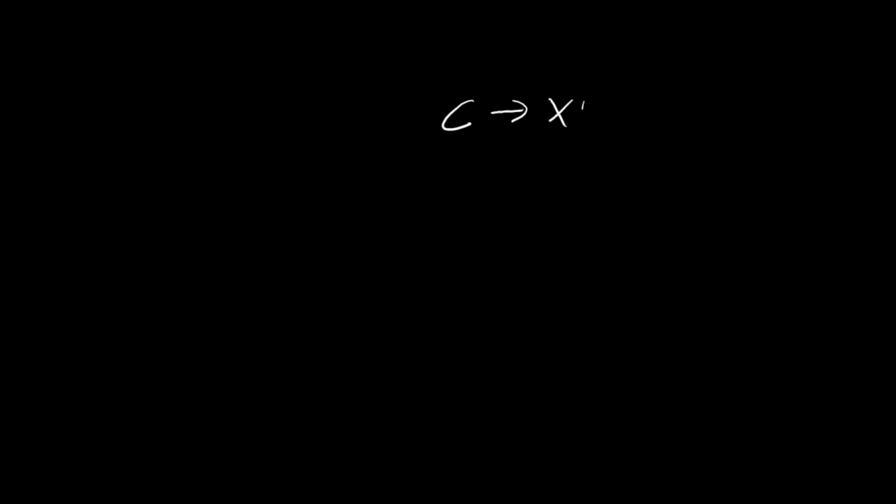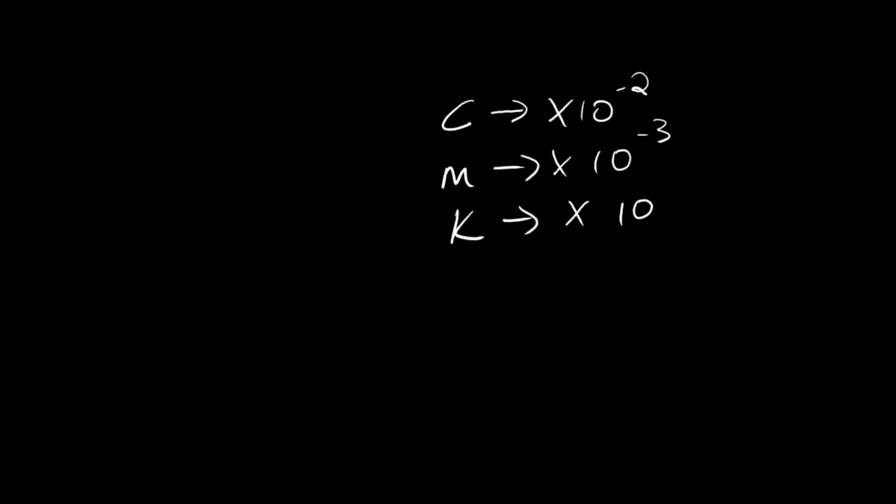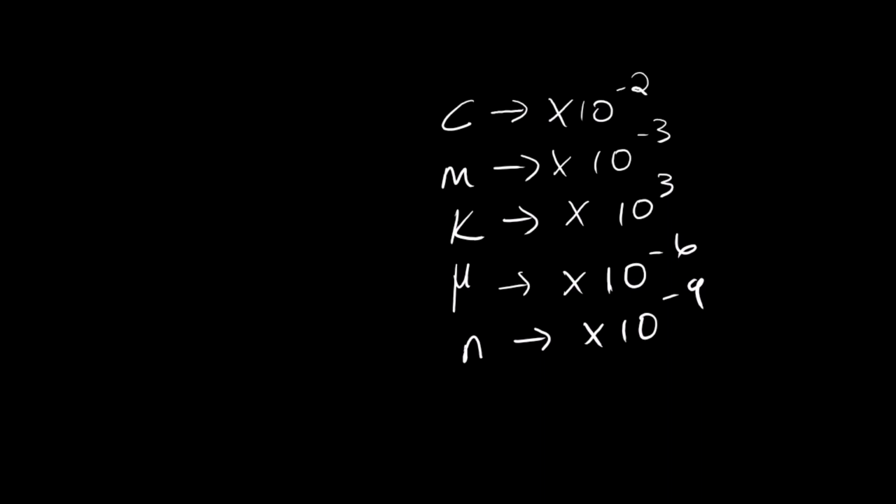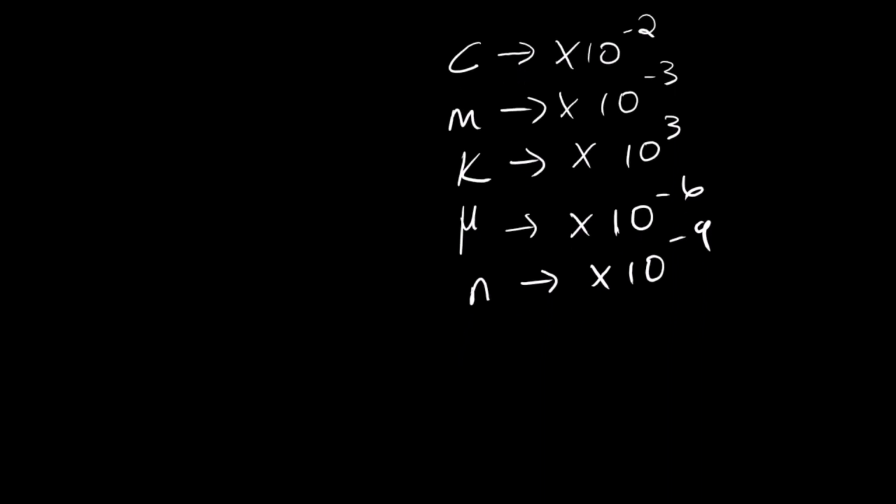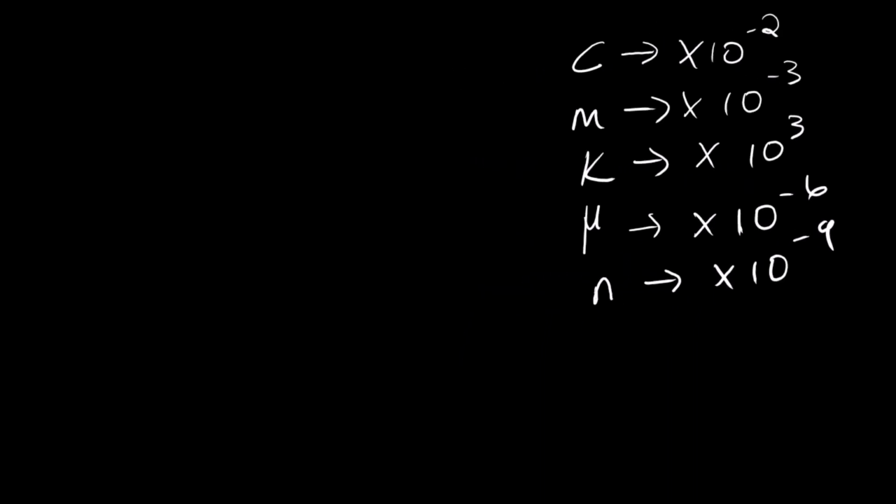Centi, times 10 to the power negative 2. Milli, times 10 to the power negative 3. Kilo, times 10 to the power 3. Micro, times 10 to the power negative 6. Nano, times 10 to the power negative 9. Simply write these common prefixes. Then I will show you how we use this.